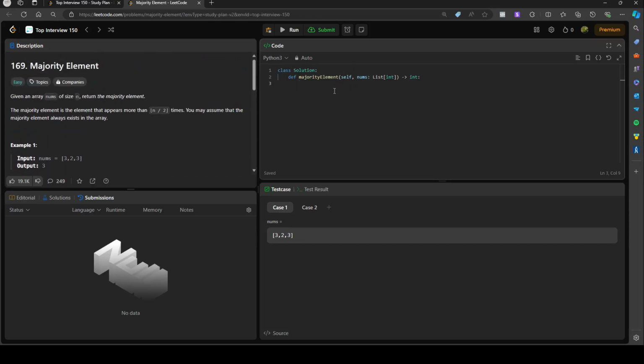Yeah, so I think I have an idea here. So let's just say this is the number that we're looking for. So right now we're just gonna set it to none. Yeah, I've been coding in JavaScript, that's why I put that there. So we just want to iterate in there.